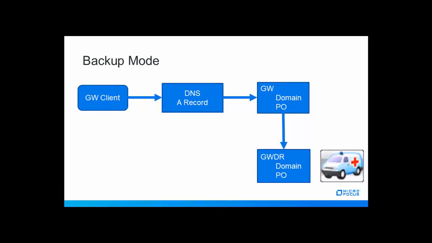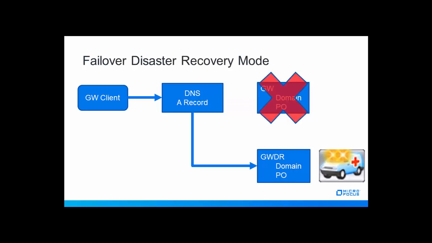What GroupWise Disaster Recovery is designed to do is to temporarily take over the duties of your production GroupWise system while you rebuild or replace your production GroupWise system. When you click on the ambulance to enter disaster mode and change the A record on the DNS, that means the GroupWise Disaster Recovery server will be handling mail. That's fine and exactly what it is designed to do.